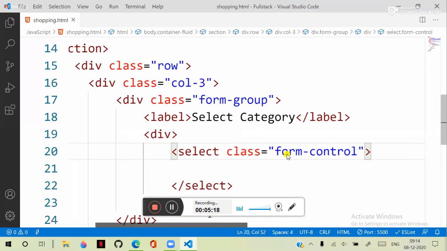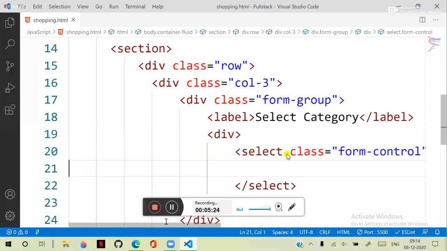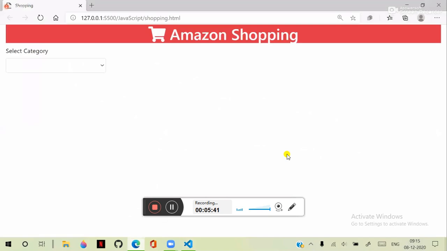Now important is, remember, in order to achieve this example, some more basics you have to learn. I will tell you those basics and we will come back to this example. First we are designing and trying to understand what is needed for designing this. So this is the option, select a category.